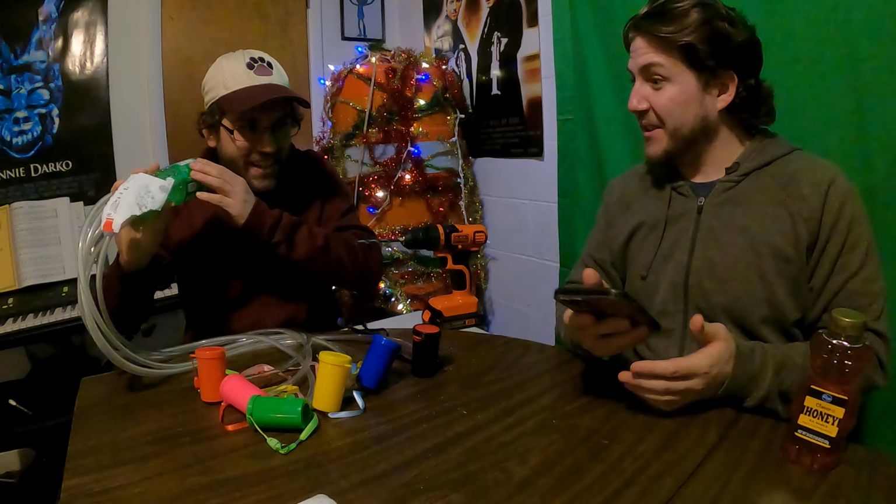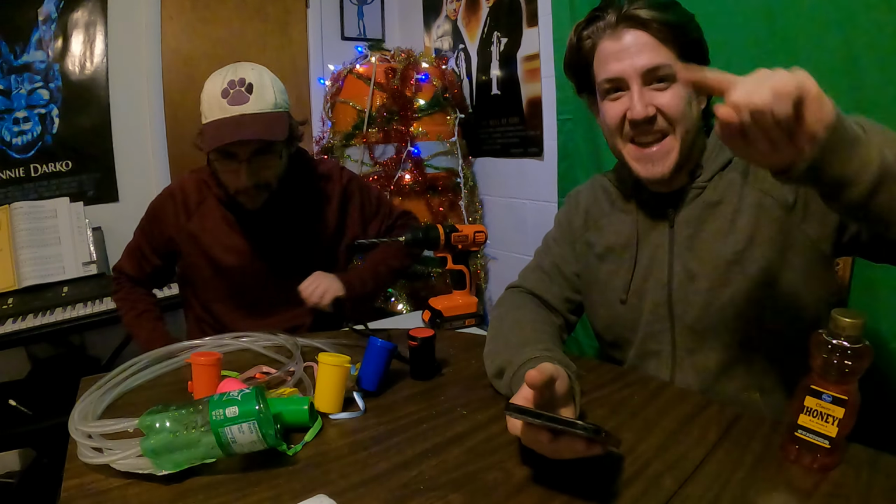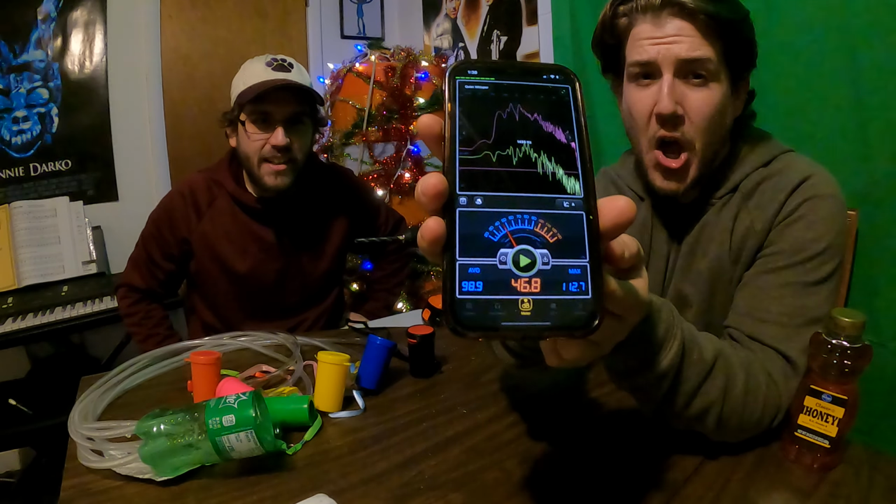I think something might have broke there. I think it was the cap. Okay, we're good. Cap fell. No big deal there. But as you can see, max there is 112.7 decibels, which is relative to a power mower. So six of these bad boys is a power mower. And we could get something, maybe a leaf blower, to power this and make it even louder.